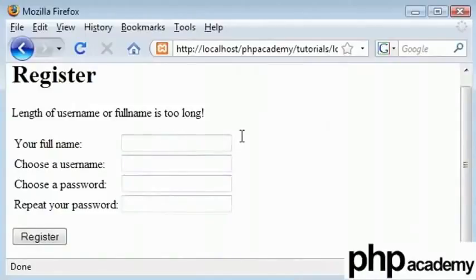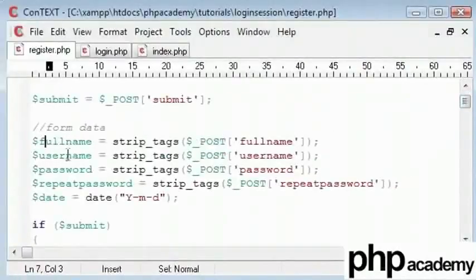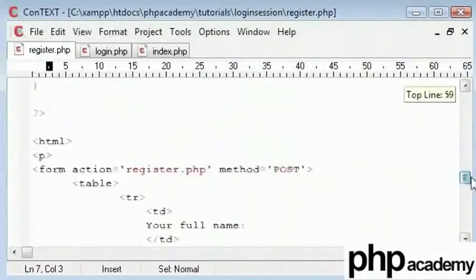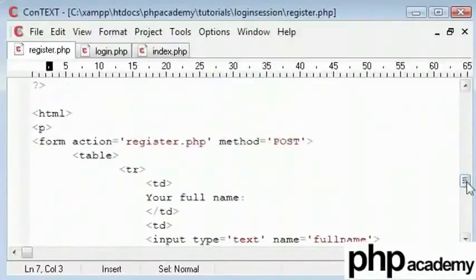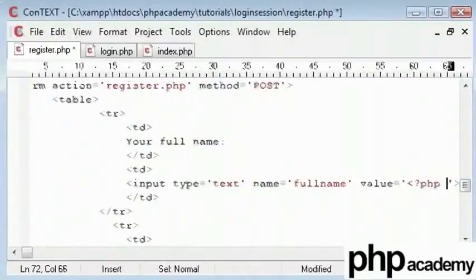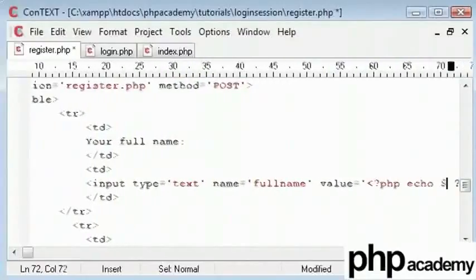So what I am going to say is we have got our full name, username and password variables here. Considering this PHP page itself, we can incorporate PHP into this HTML code over here. Under your full name, I'm going to say value equal to a value inside the box and open up a PHP tag. Close the PHP tag. Inside here I'm going to echo username or rather full name.